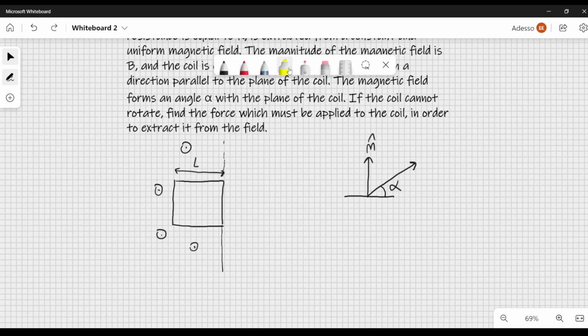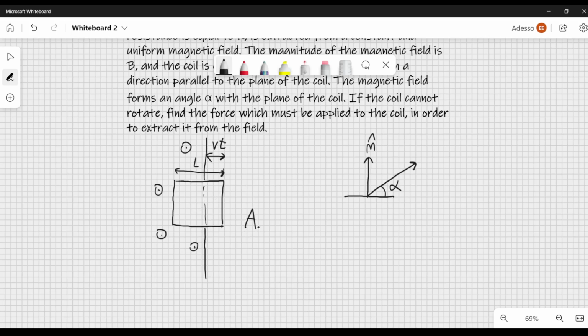So it means that after some time, we are gradually exiting this area where the field is present. So for example, at some point, the coil will be in this condition, where on the left, here, we will still have the field. So there is some kind of flux through the coil only in this portion of the area, whereas there is no flux here in this area, because this area is outside of the field. And this length here is simply equal to the velocity with which we extract the coil from the field, multiplied by the time that has elapsed starting from the initial position where the coil is completely immersed in the field.